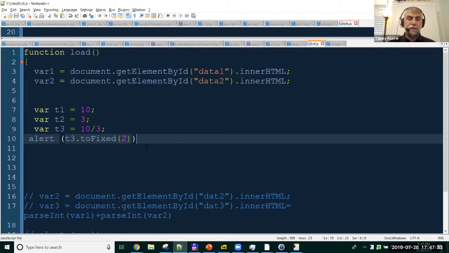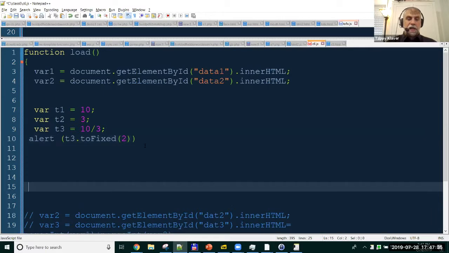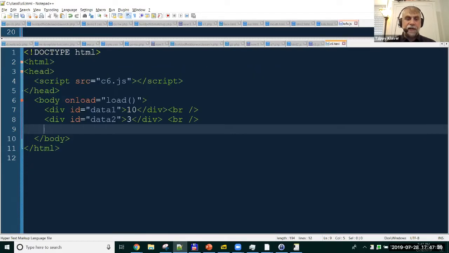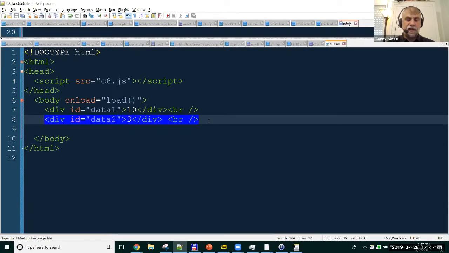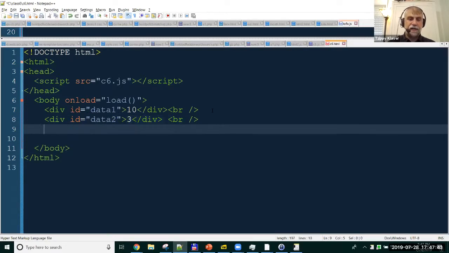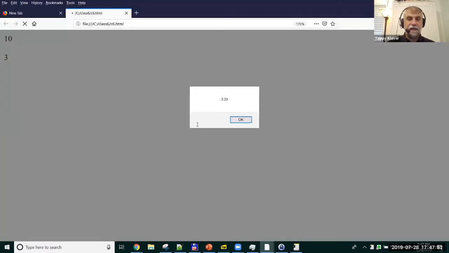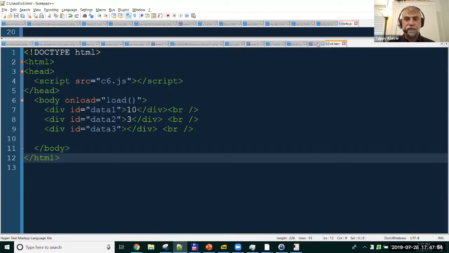And remember, we're also able to change the page. Over here, I'm going to make one more ID, data3. I'm not putting anything in here right now, and I want to actually put this 3.33 into there.